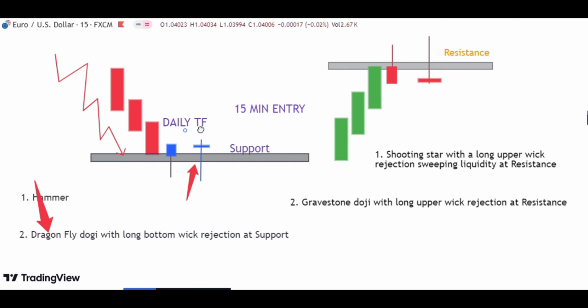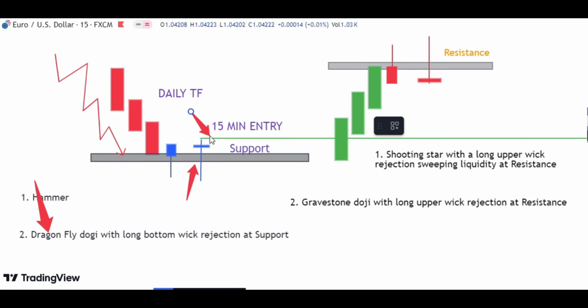We buy above this green line, guys. After confirmation with candlesticks like a bullish engulfing candle or three white soldiers or something. But in a 15 minutes time frame, the next day you enter for a buy, because this candle the previous day was a Dragonfly doji, and it indicated aggressive buying pressure. So we are looking to buy the next day in a 15 minutes time frame, and we target a 1:2 or 1:3 risk to reward ratio.